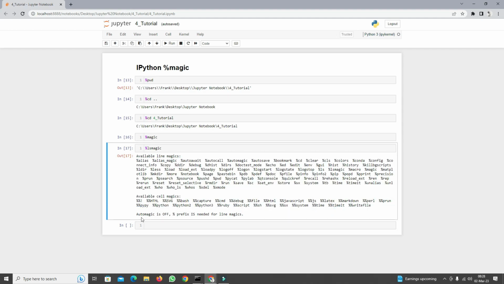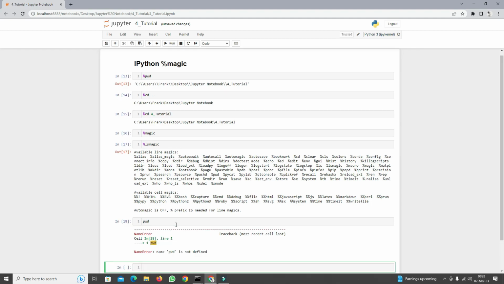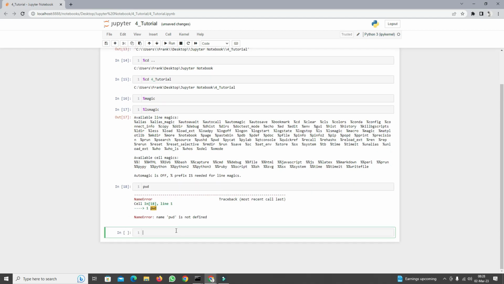You can see at the bottom of this output that automagic is off. That really means that I can't write pwd without prepending it first with a percentage symbol, because it will just give me an error; it'll say that it doesn't know what it is. But if I wanted to avoid having to type the percentage symbol each time, I can turn automagic on just by running it again.